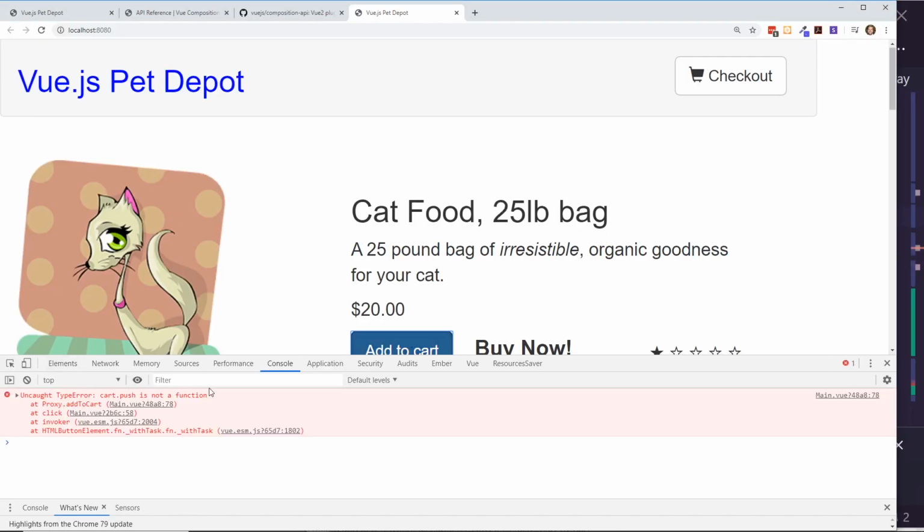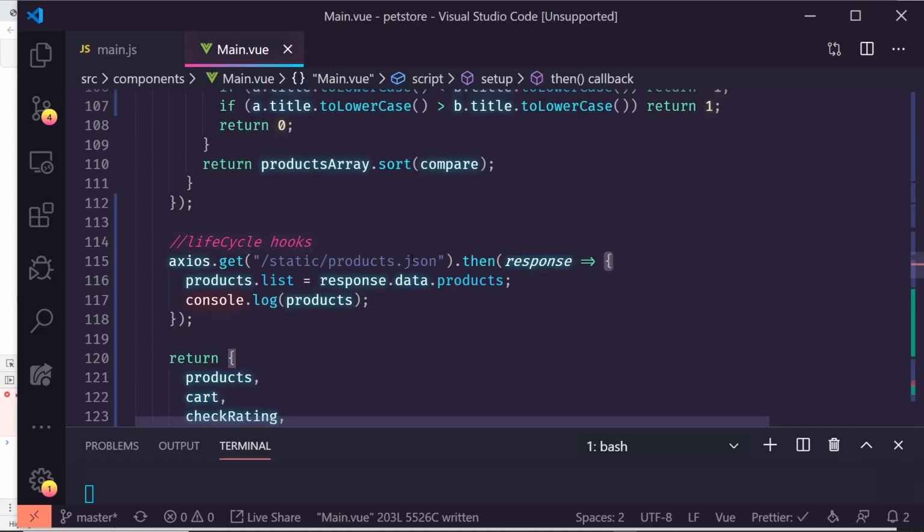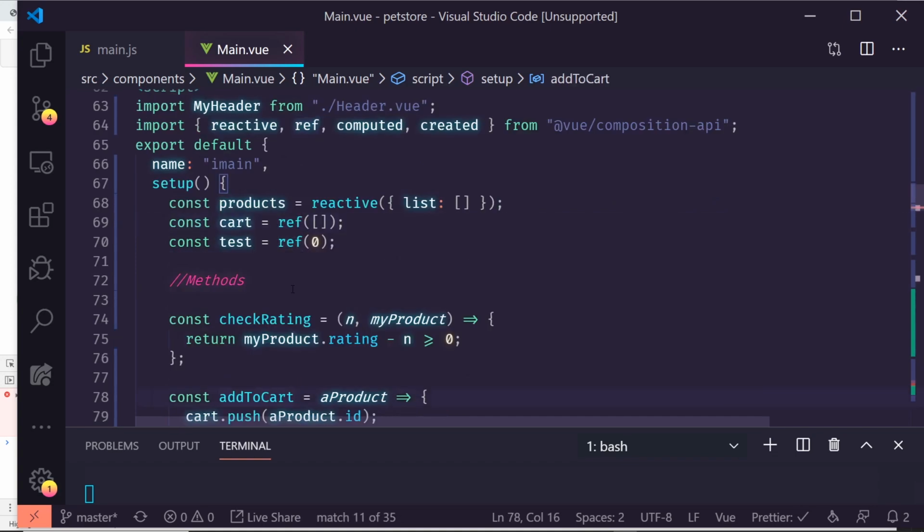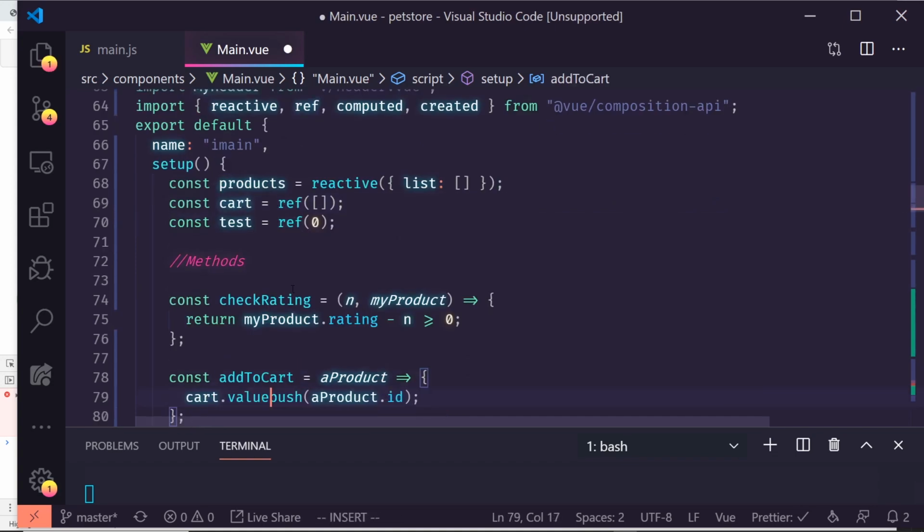But if I hit add to cart, I now get an error that cart.push is not a function. So what we can do, since we have it as a ref here, with reactive you can access it directly, but with cart, since it's a ref, you have to access it with .value. So we can just make that quick update. So this is cart.value.push.